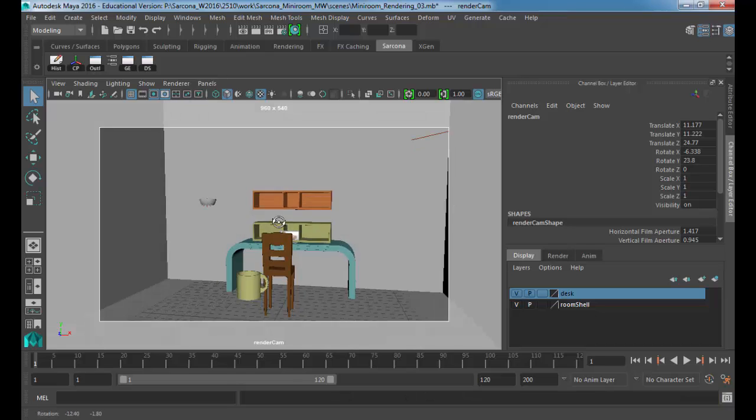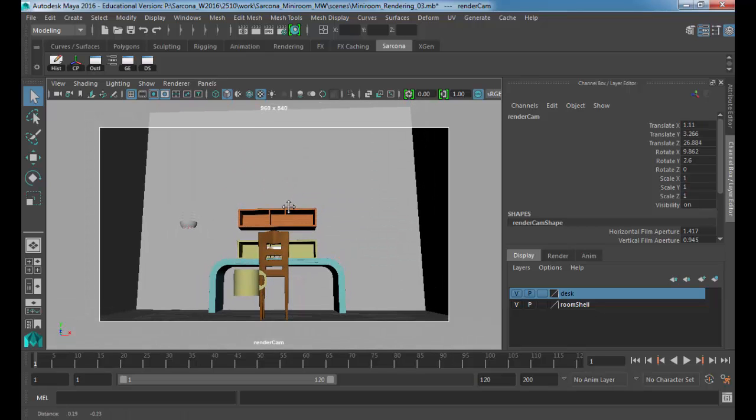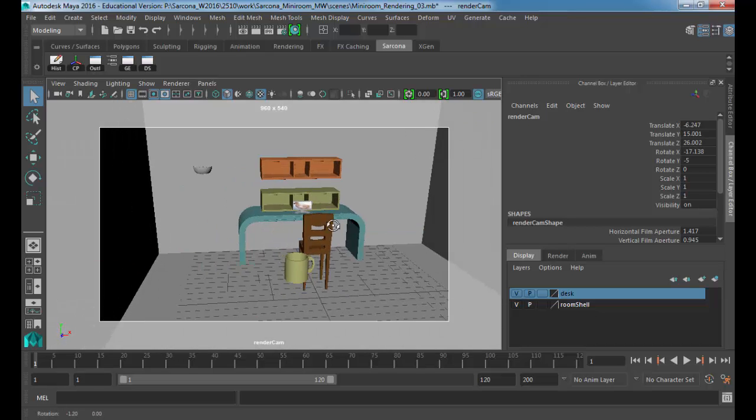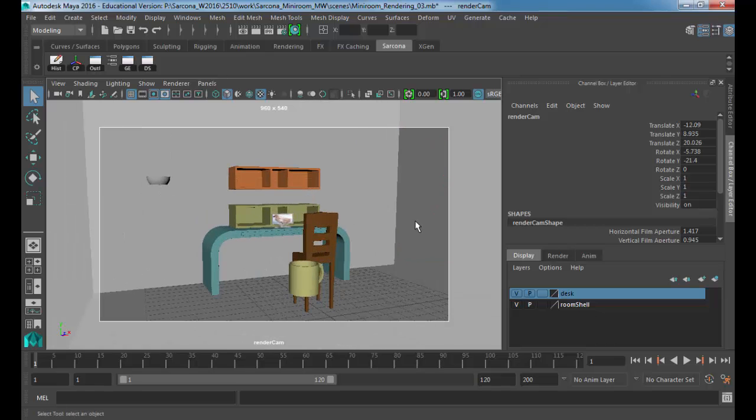So if I set this up so that my chair was just touching the bottom of this, when I hit the render button, my chair will touch just the bottom of that. That's exactly the framing of what's going to render inside my scene. So now what I want to do is just create a little animation on this. For the animation to work, we have to have our time slider down here.